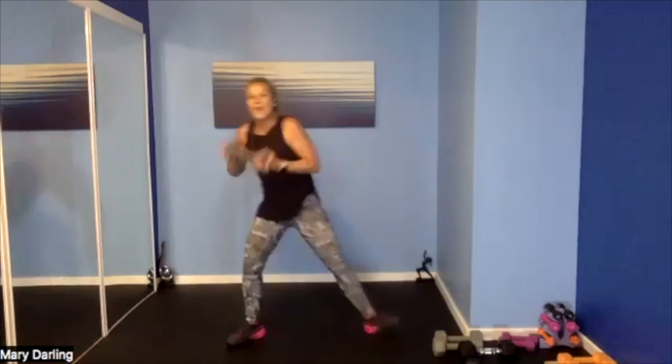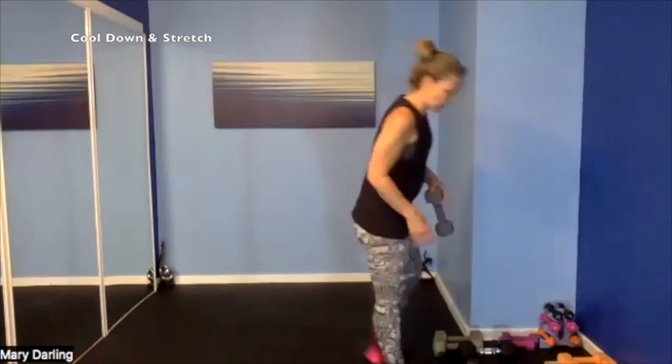We're sinking into our plie and we're just gonna hold and we're gonna lift up our heels — 45 seconds, then we cool down afterwards. Grab one weight, put it at your chest — here we go, 3, 2, 1. Sink on down, stay in low — heel, heel, heel, heel! Think of those knees: are they open over your toes? Can you stand up a little bit straighter with your spine? Can you get a little bit lower? We're halfway — pop up if you need to, get back in when you're ready. Knees open — heel, heel, get low, heel, heel, heel, heel, stay with me, come on, get lower. 3, 2, 1.